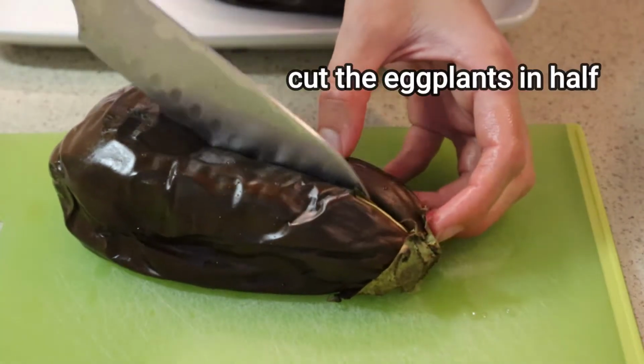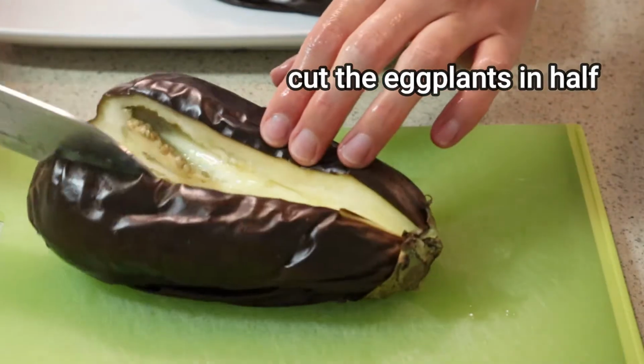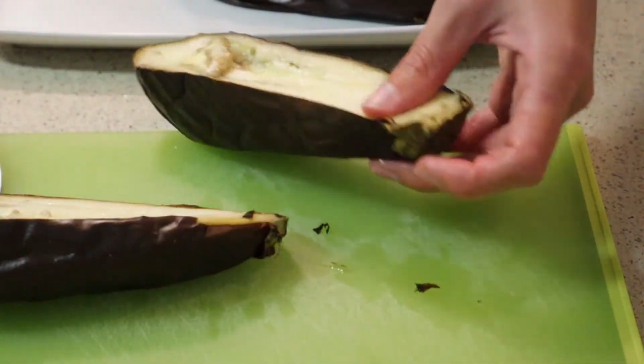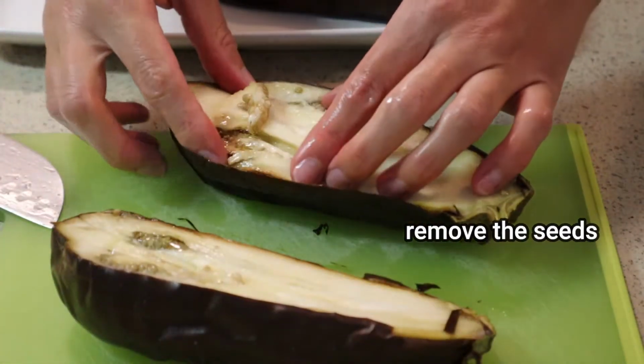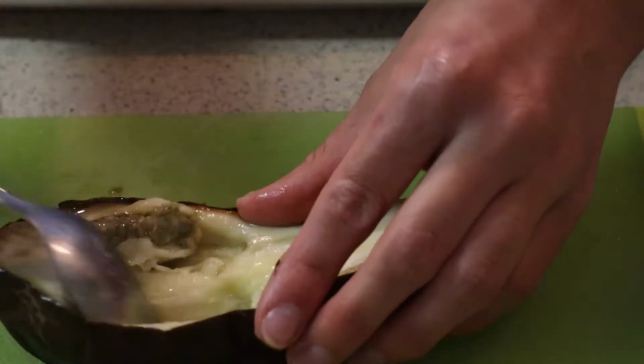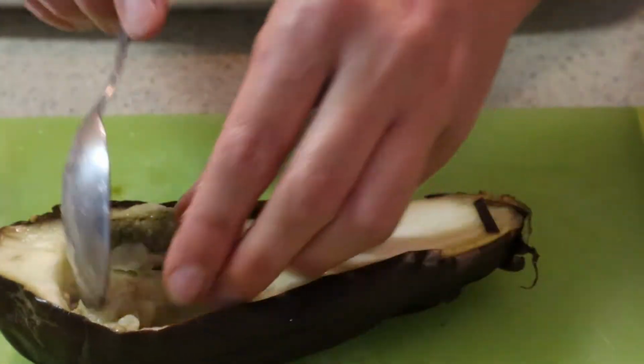As soon as the eggplants are ready and they're a little bit cooled down, go ahead and cut them in half. Try to do your very best to cut them in equal halves. Of course, if you don't, then it's not a big deal. And then remove the seeds parts. And for this, I find using a spoon very convenient and easy.